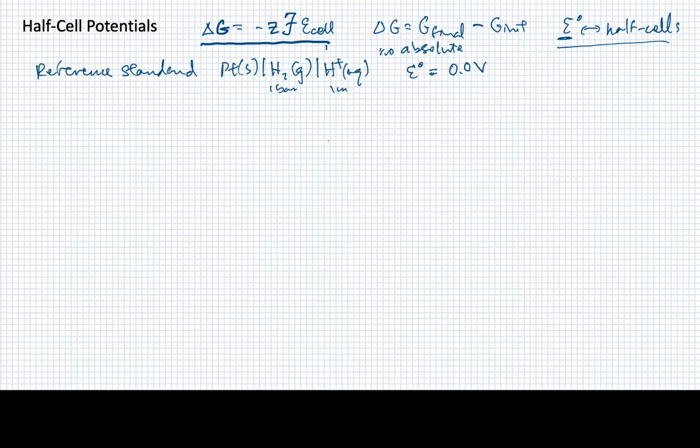All right, so the whole idea is by setting this one equal to 0, and this is a definition, I should stress, then we can measure the relative potential to any other half cell and then assign that value of that cell potential as the half cell potential for that other half cell. So let me show you an example of how this might work. Let's suppose I took this electrode. This, by the way, is called the standard hydrogen electrode. And it's used in general in these electrochemical things. So this is the standard hydrogen electrode.